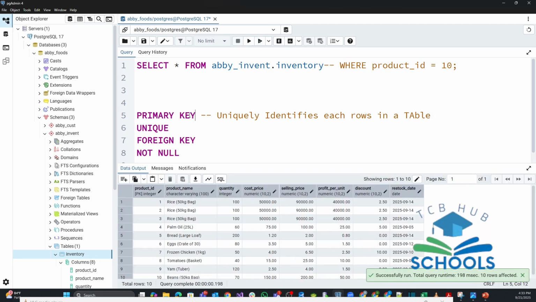I'm trying to explain that primary key is a constraint, a rule that we set in our table to say that we don't want these records to be duplicated, because we want it to uniquely identify whatever we are looking for in our table.